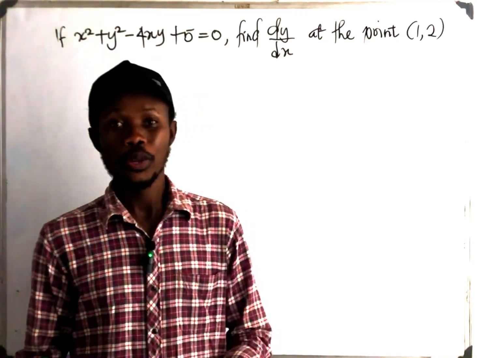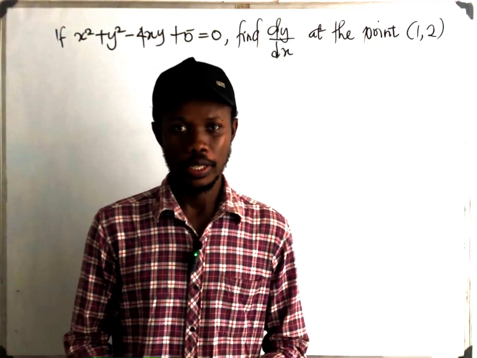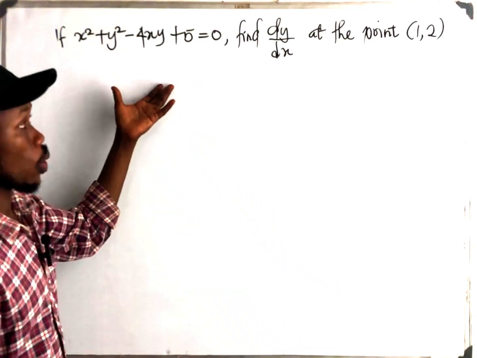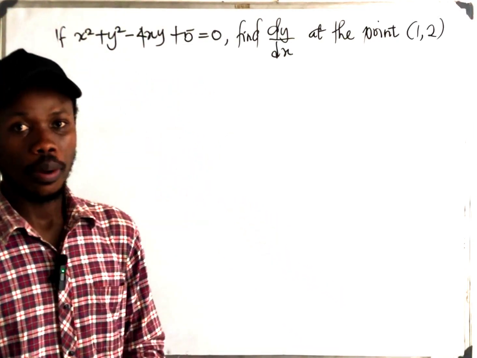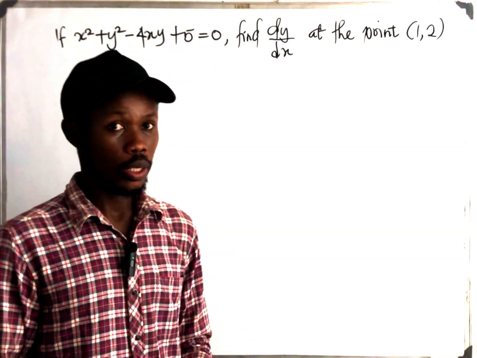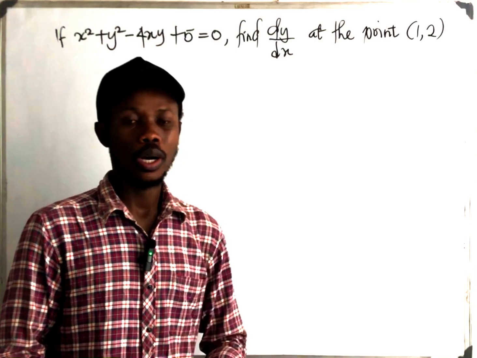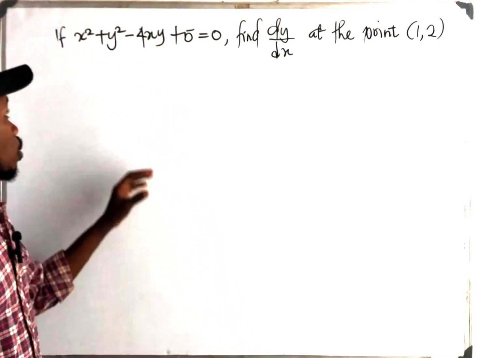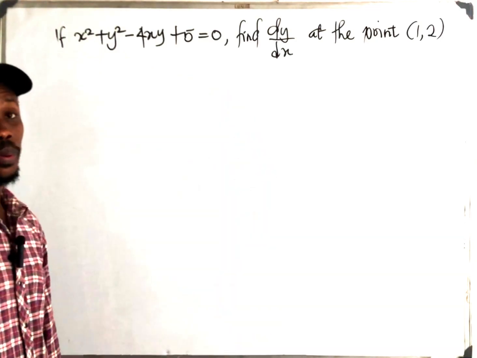One thing that makes you unique as an elective math student in SHS is that you do calculus. And under calculus, you come across this thing called differentiation. And this differentiation falls under what we call implicit differentiation. So for the implicit, you can only solve this question with the use of implicit differentiation.